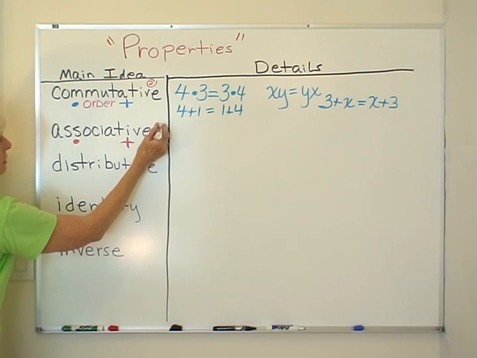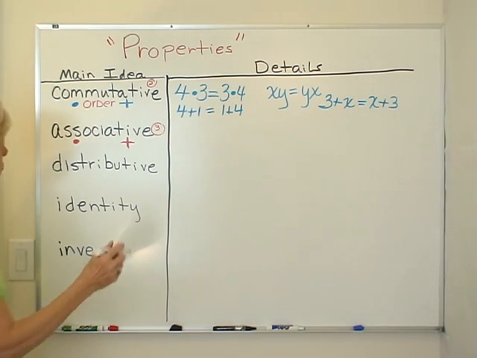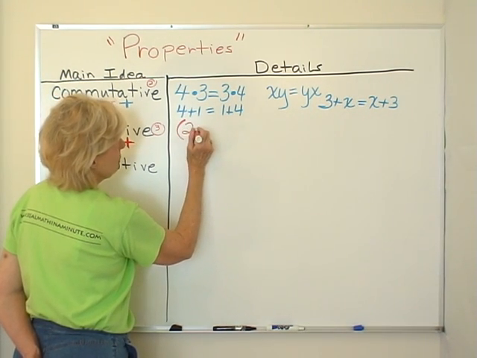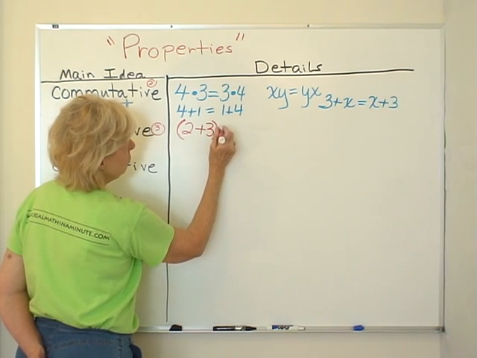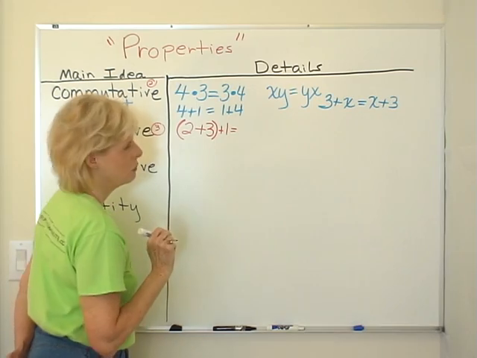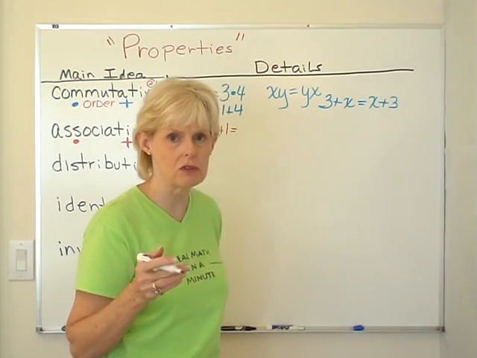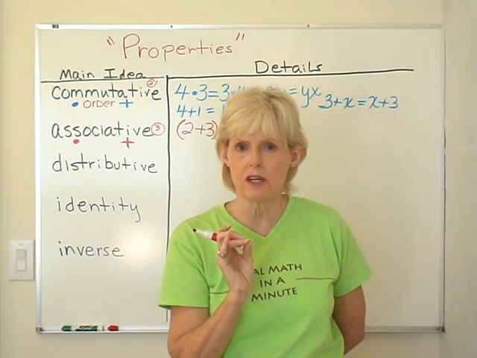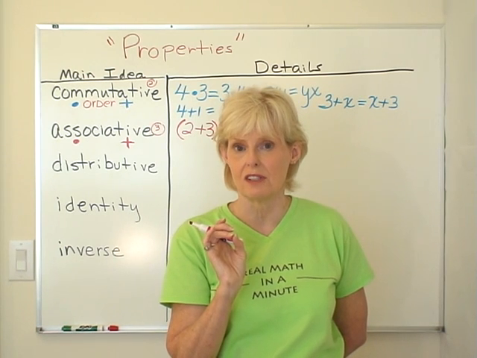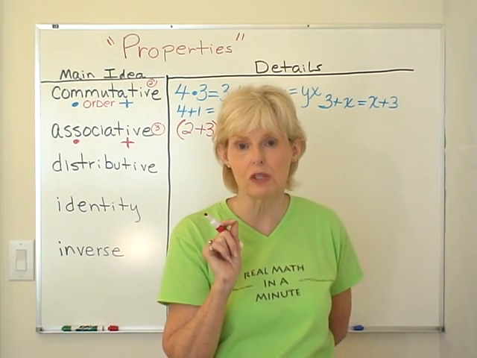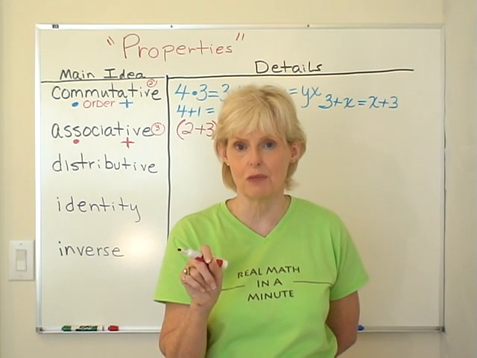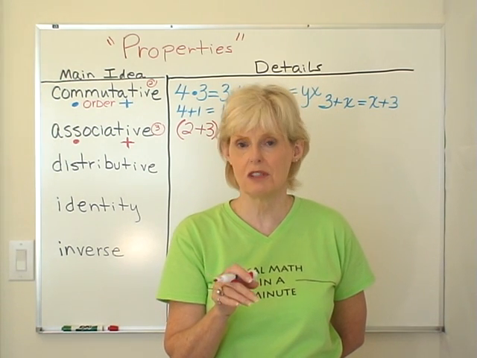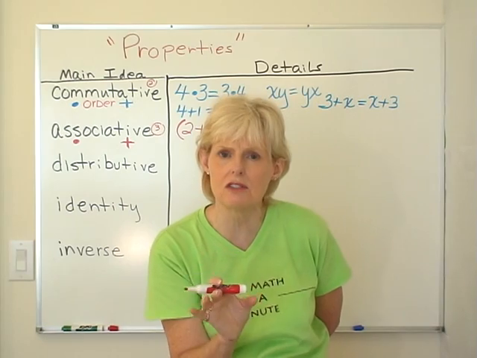Associative is about three quantities. And what it's saying is, hey, gang, if you're in arithmetic, I'll just start there. If you want to add 2 and 3 and 1, now we're adding 3 terms together, 3 numbers. I told you your brain really takes 2 numbers at a time anyway, whether you're aware of it or not. So what it's saying is it doesn't matter which 2 it takes first. If you're adding and multiplying, it really doesn't matter. It does matter in dividing and subtracting, but it doesn't matter in multiplying and adding. So you get to change things around a lot.